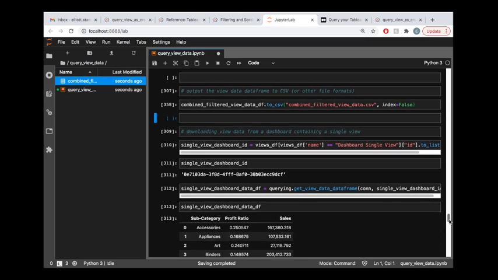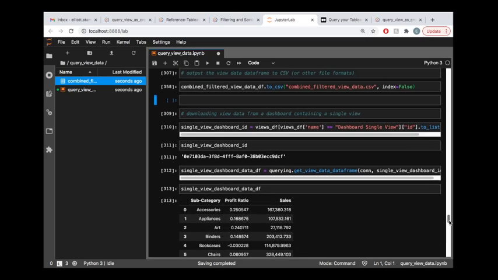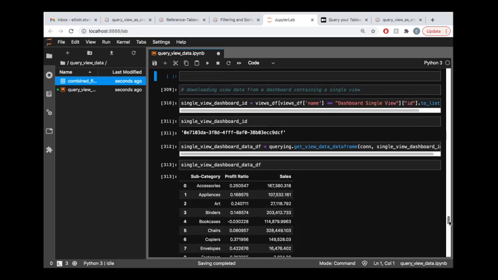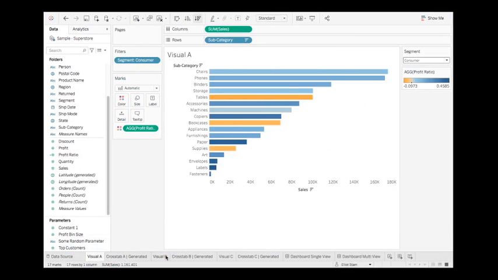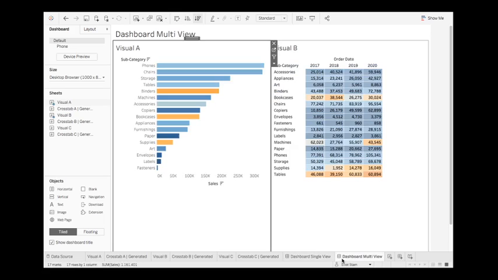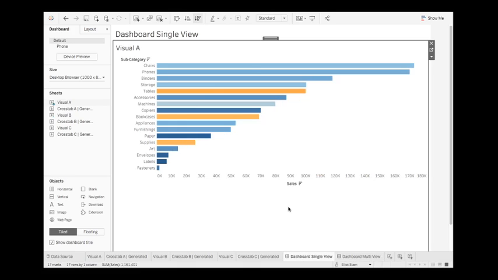And then one final thing that I wanted to touch on here is right now we're just querying straight up views. What I mean by that is we're querying worksheets. However, there's also dashboards. So sometimes maybe you want to reach out and query a dashboard. And just a little word of caution here. Whenever you do this, like let's say you just had one visual inside of a dashboard, which is pretty rare, this process would work out for you.